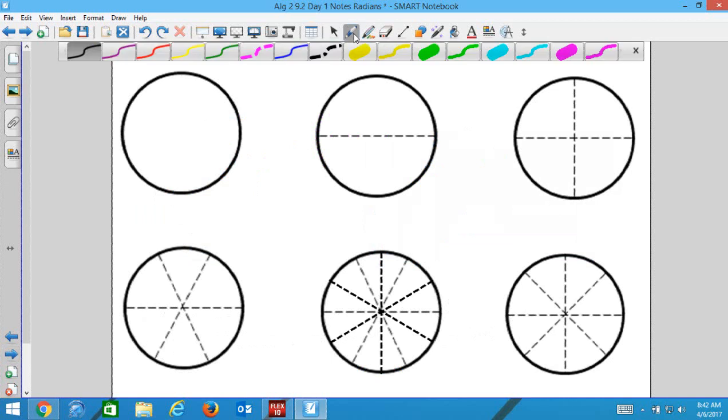Okay, this page, we're going to go back to, when did you learn fractions? Kindergarten, first grade? We're going to go back and talk about pieces of a pie, and how you find the fraction for those. I unfortunately gave you the wrong one, the bottom corner. So if you want to draw some lines in there and make it look like that one, and then the bottom middle, it should be 6 pieces on the bottom corner, and then the middle bottom should be 12, so you can just divide the ones you have into halves. Sorry about that. I couldn't re-print them after I did it. Just draw all the way through.